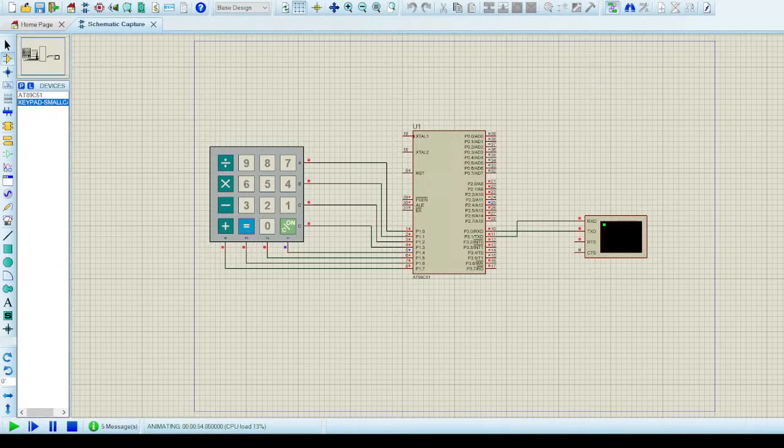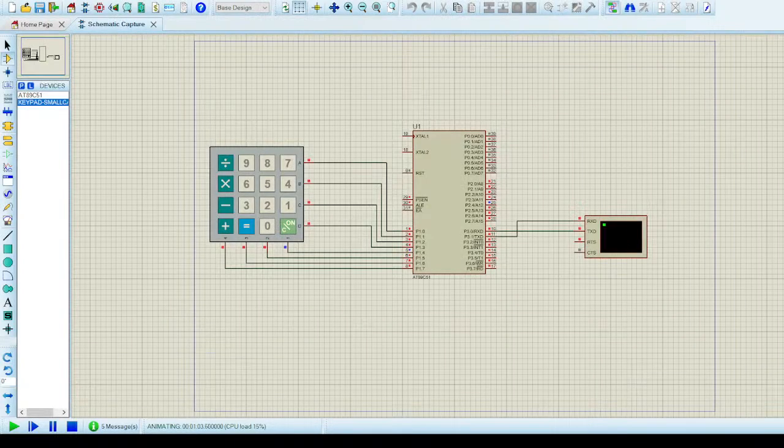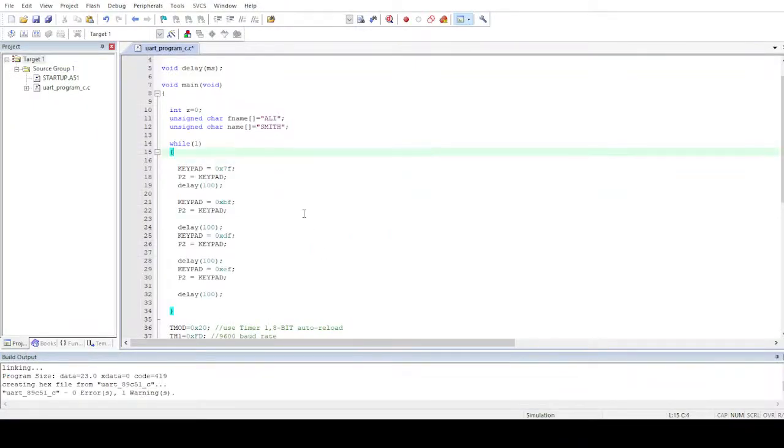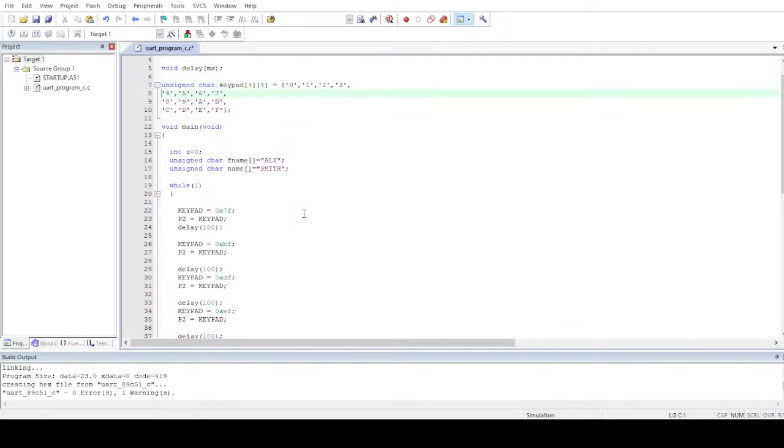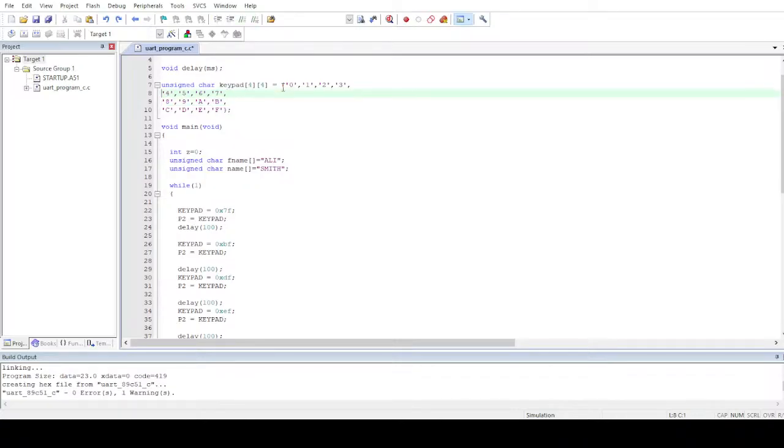So what I'm going to do is take help from the book just to copy this 4 by 4 array, because it defines the keypad, and I am going to copy this whole thing right here on top of everything in my program. So let me just Control C it. This way now it's better to understand. Okay, great. So we need a bit of bit masking over here in this thing.